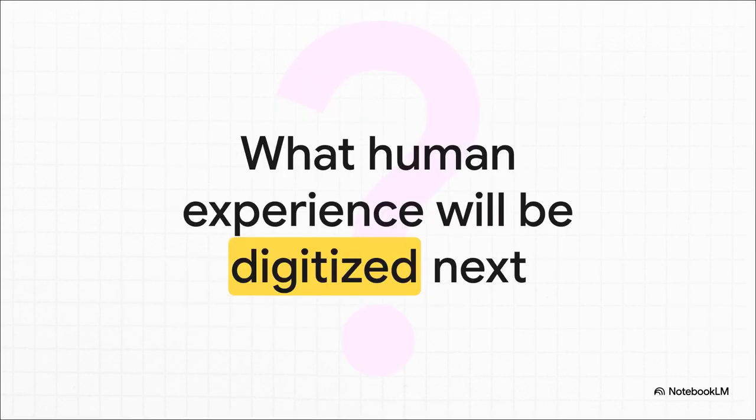And that kind of leaves you with a really fascinating question, doesn't it? We've pretty much mastered digitizing sight and sound, turning our analog senses into digital data. So what's next? What's the next frontier? What other part of the human experience is just waiting for its own translator to bridge that gap into the digital world?